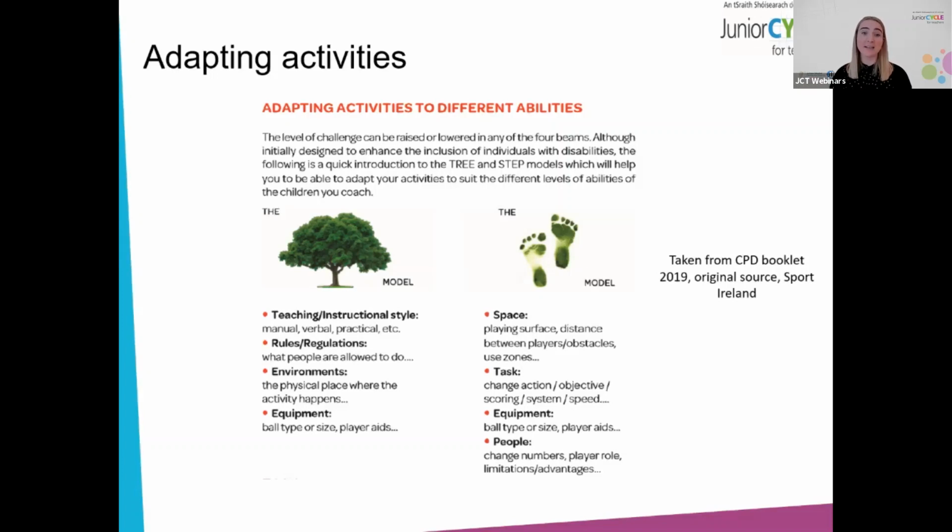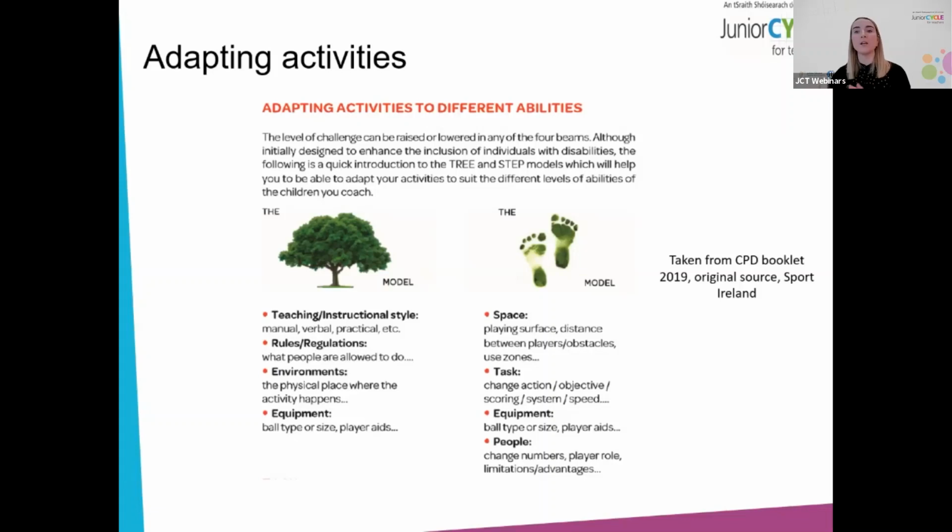And then lastly, in the STEP model is people. Changing the number of people that are in the activity can often change the limitations of it. So, sometimes we're so eager to get people moving and grooving and active in a PE lesson that we get everybody on at once, but we've learned over time with experience that sometimes less is more, and by having fewer people playing a game at one time, actually the people who are playing are more involved.